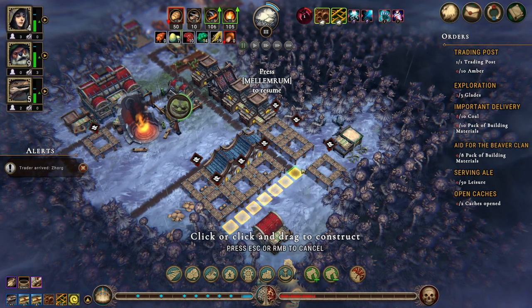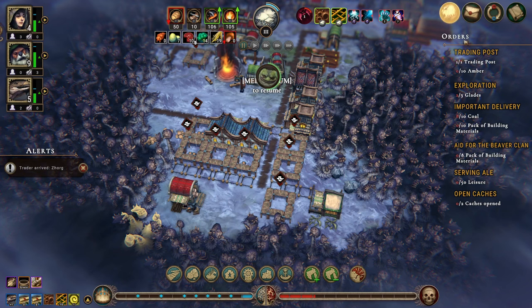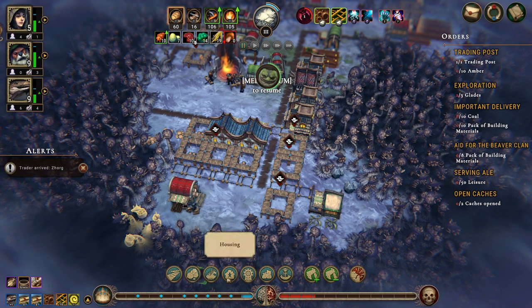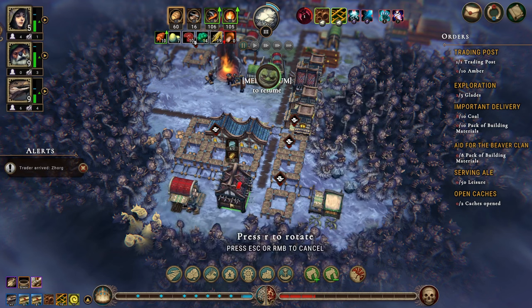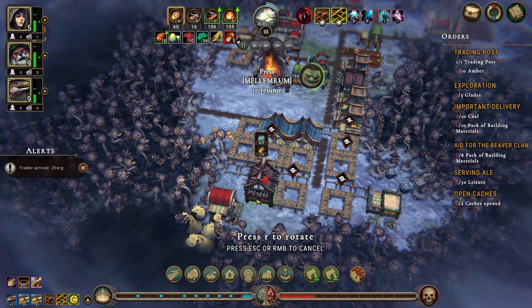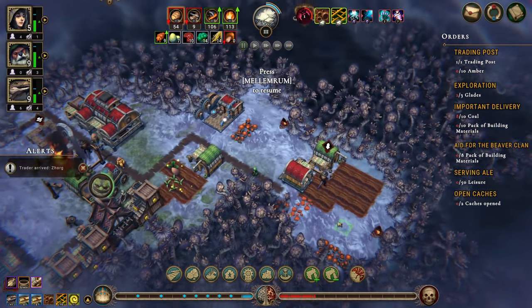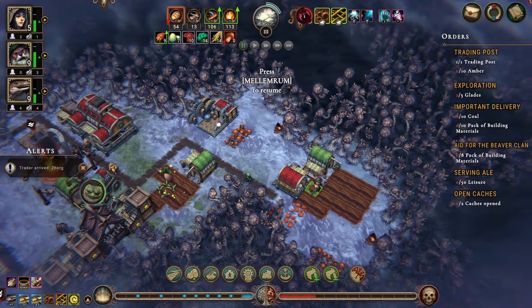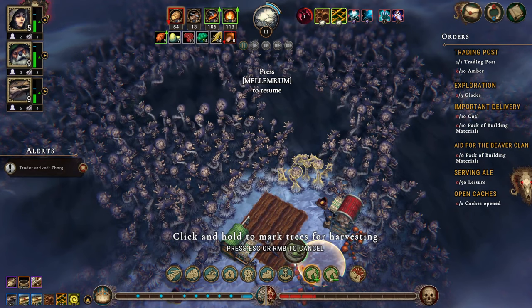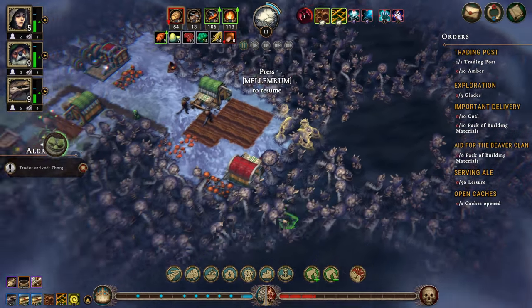Okay. I think I'll take 4 and 1. And that means another 2 beaver houses, or lizard houses, sorry, and a human house. All right, we have our small farm here. Let's move you out here and open up this little glade. Okay.